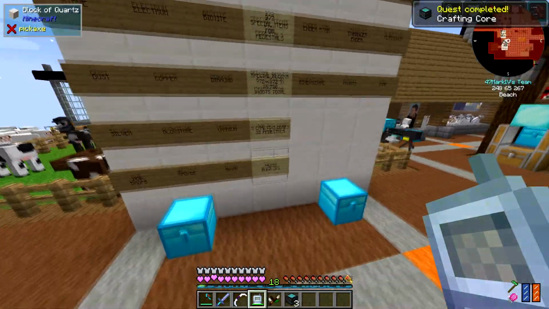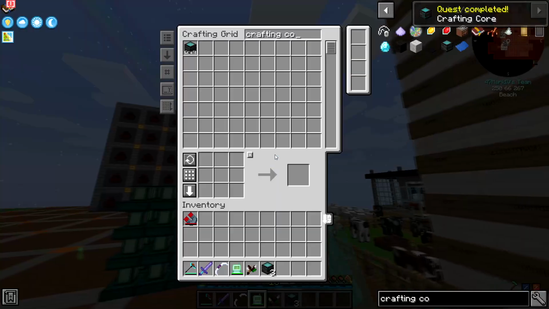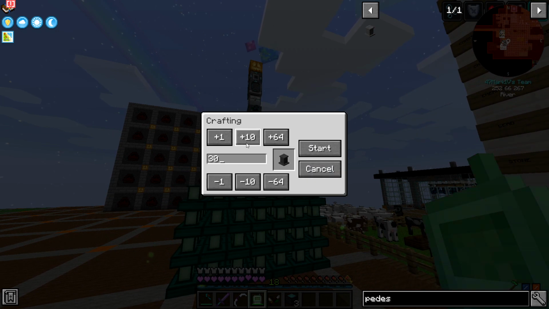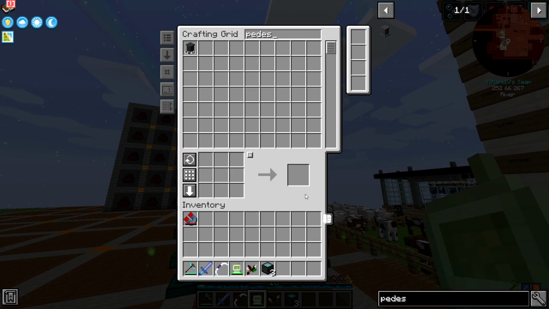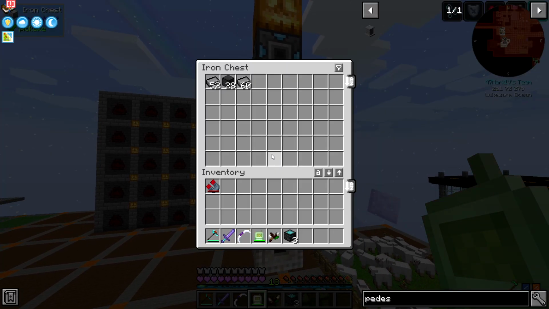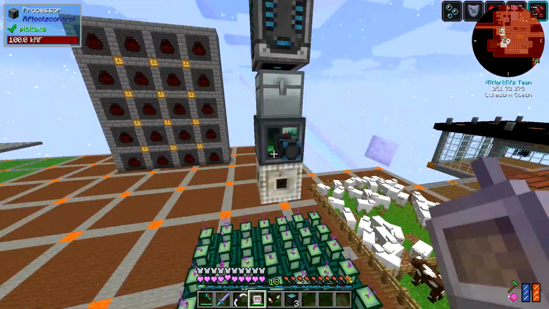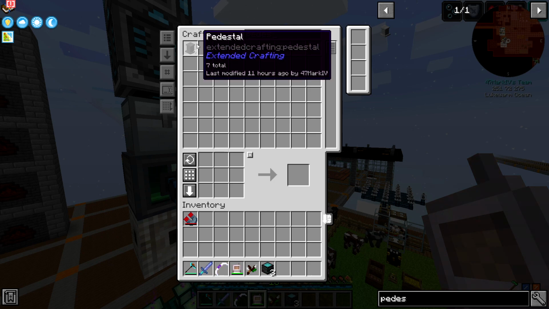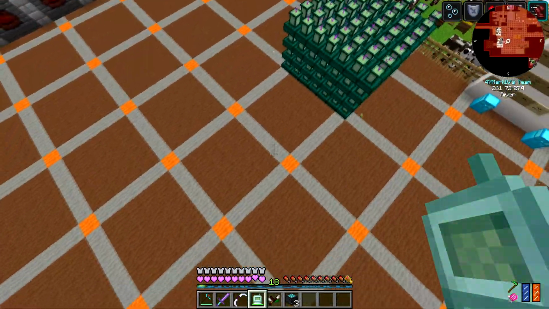Quest completed. So I'm also going to need 32 pedestals. Pedestal. So let's see. Let's get 32. And this is exactly why I did this, because it makes my life a lot easier, even though we only need it for a limited amount of time. Like, we could have put this stuff on by hand. We totally could have, but I don't want to. So it's going to go ahead and make that. All right, let's set up our first one.